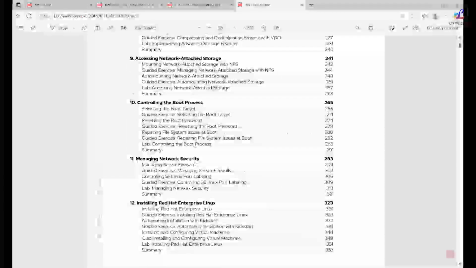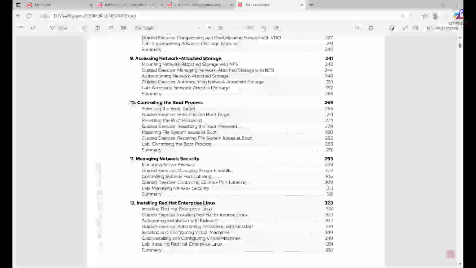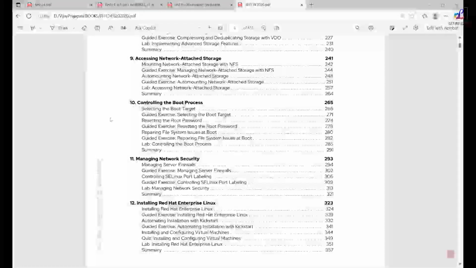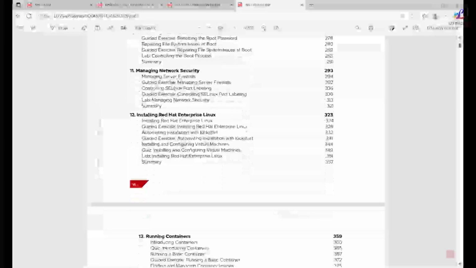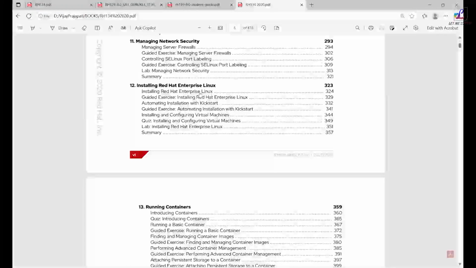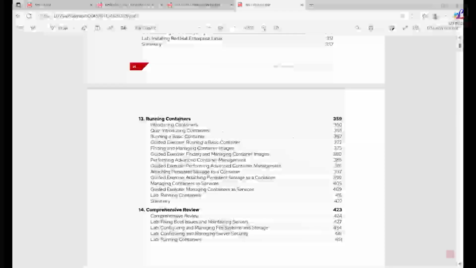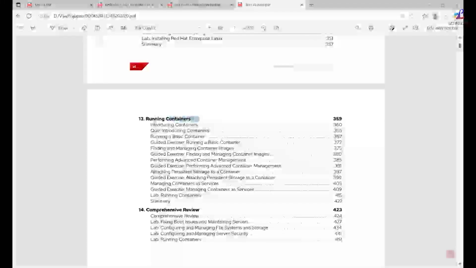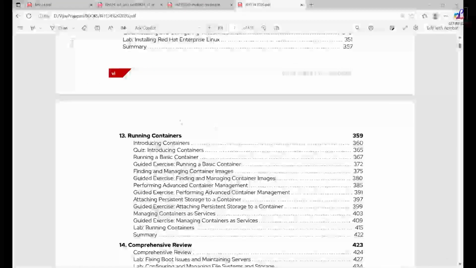Then how to control the boot process, how to repair things if something goes wrong, how to manage the firewall, how to install Red Hat in a different manner. The simple installation is very simple, like Windows. Here we are talking about some different types of installations available. Then containers. Are you aware of this thing, containers? This word container, have you heard?